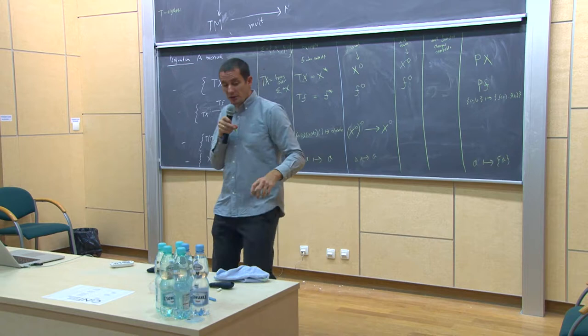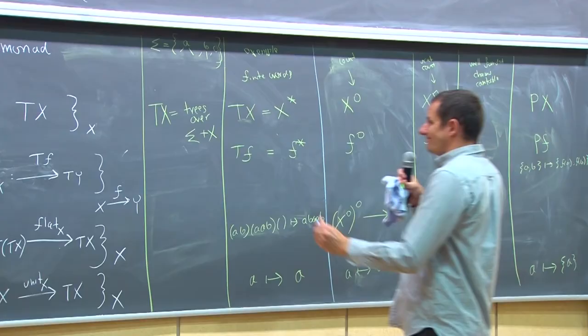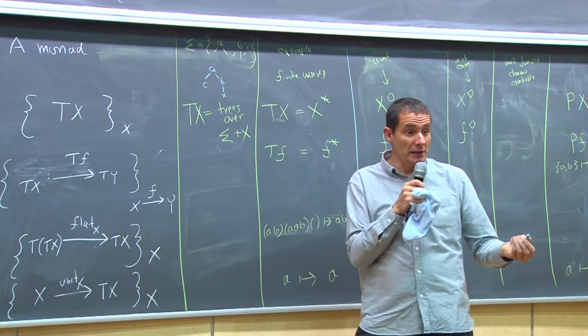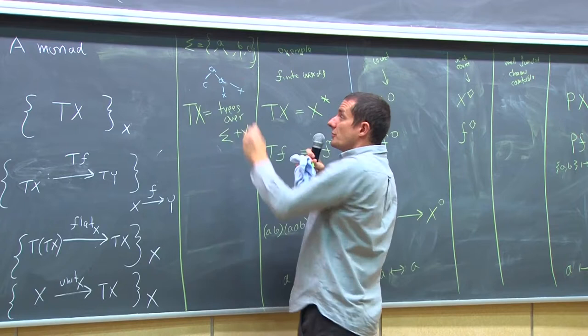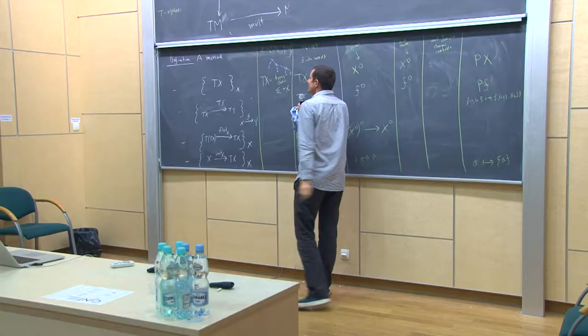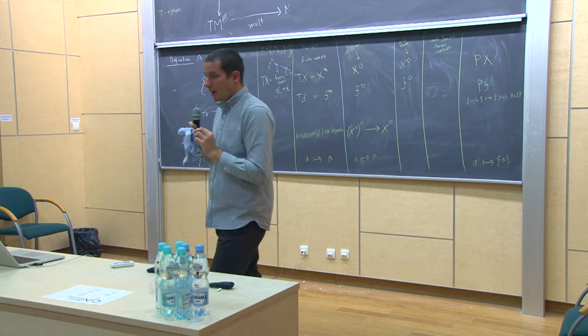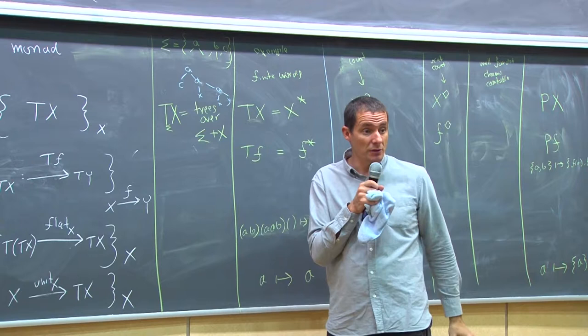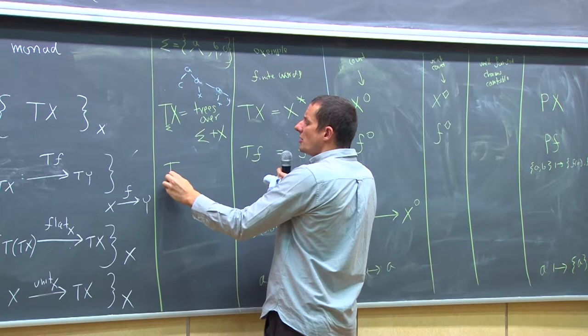So a typical element here would be A, C, B, X, if X was a letter from X. But you could have X written twice, or it could be the case that you have 2 different variables. Okay? So that is what my monad maps X to. I will call this monad T sub sigma because it depends on sigma. So for each sigma, there's a different monad. And I hope it's kind of clear how you lift it to functions, yes?